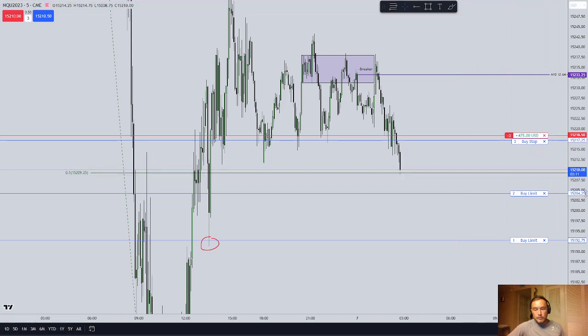Okay, there's a little sweep. All right, we just swept into sell side liquidity. I'd like to see it continue in this direction. Draw lower. Not moving the break even stop. Not on that. Okay, we're just waiting now, guys. Just waiting. Gonna stay patient. I think it should accelerate to the downside.